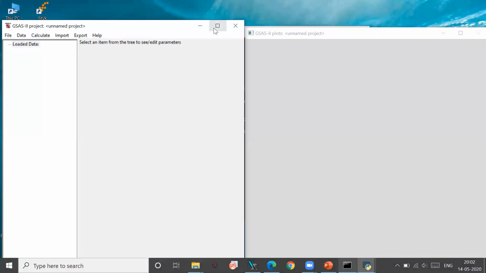So let me show you an example with my own powder XRD pattern, one of my samples' XRD pattern. Before starting any simulation, first just save the project. So going to File and then Save Project As.